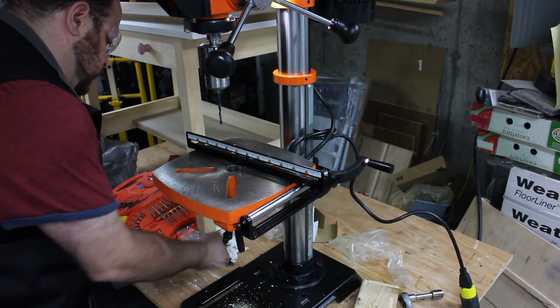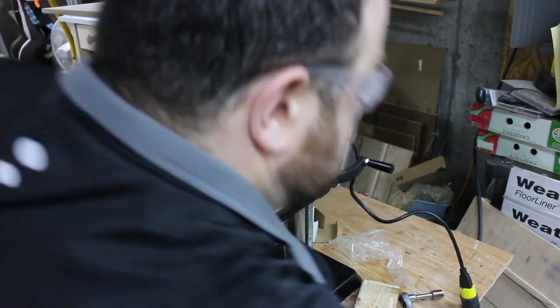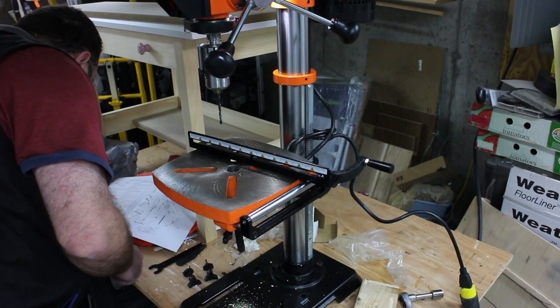Extra nuts. Some extra brackets and extra nuts. So I am going to take the exploded view and take a look to see how they think this is supposed to go together.